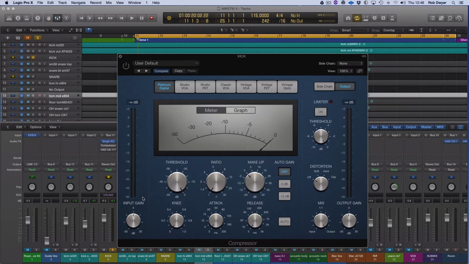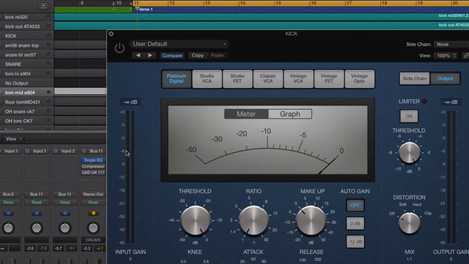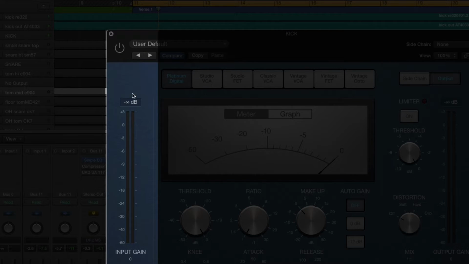So I'm going to play the bass drum with no processing, just so you can see where the signal should be. I'd like to generally try and keep it between the -6 and -3 point there. Too much signal, it will trigger the compressor to work too hard and too early. So you want some control. So if I hit play, you'll see, and you can listen to what the actual bass drum sounds like pre-processed. Does that change if you turn the bypass off?